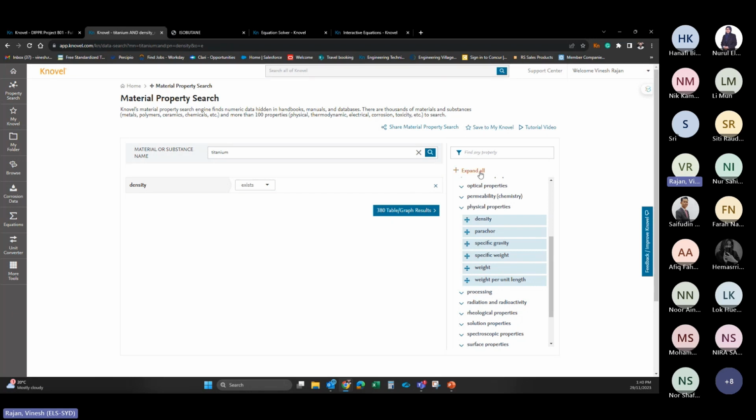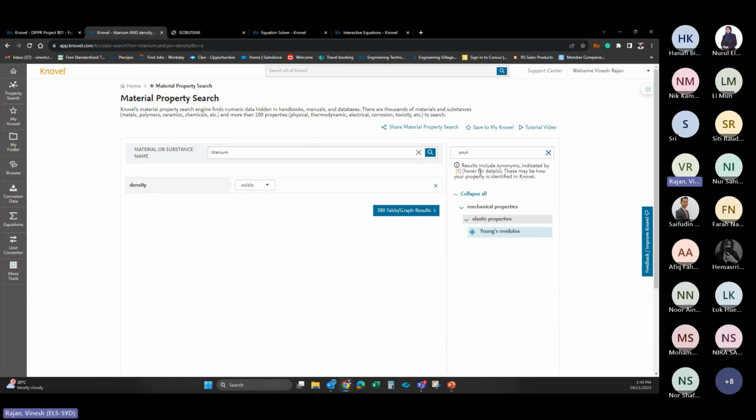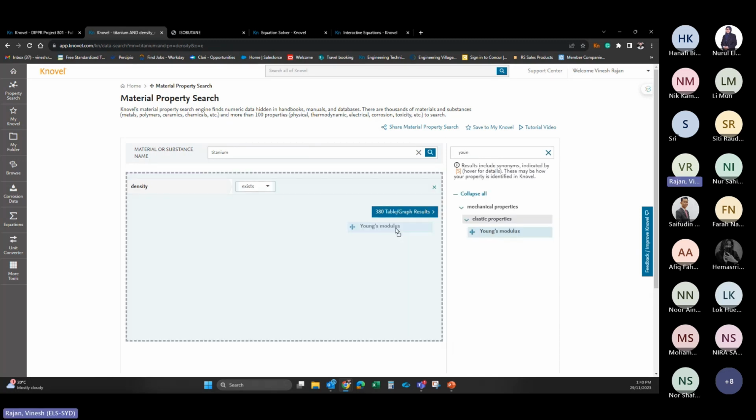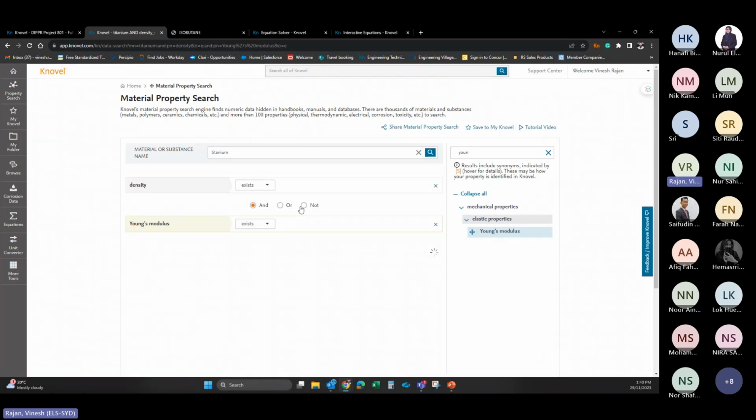I'm interested in the Young's modulus of titanium. So let's see if that is available. Drag and drop the property and it will show you. So Young's modulus and density, and you can pretty much set some operators and see the results that are available there. Apart from that, you want to also find maybe specific gravity.